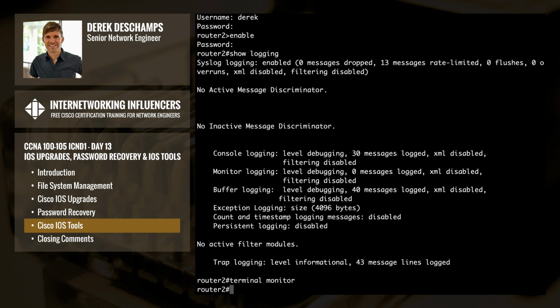To enable debugging, we enter the command debug, followed by one of many different options. In this case, let's enable debugging for ICMP transactions by entering the option IP ICMP.